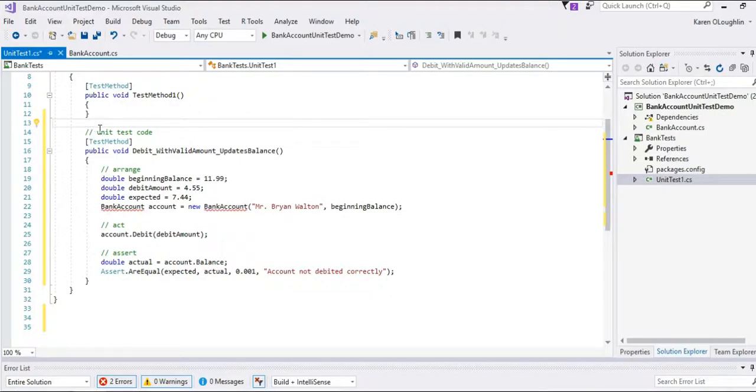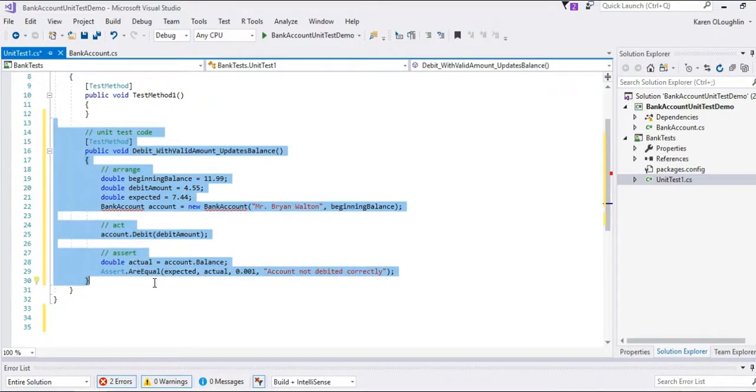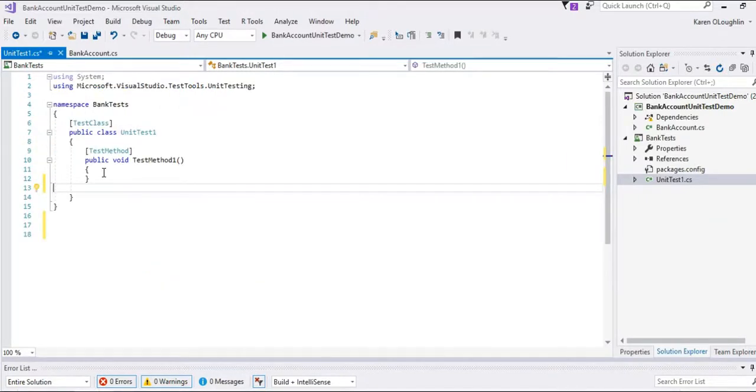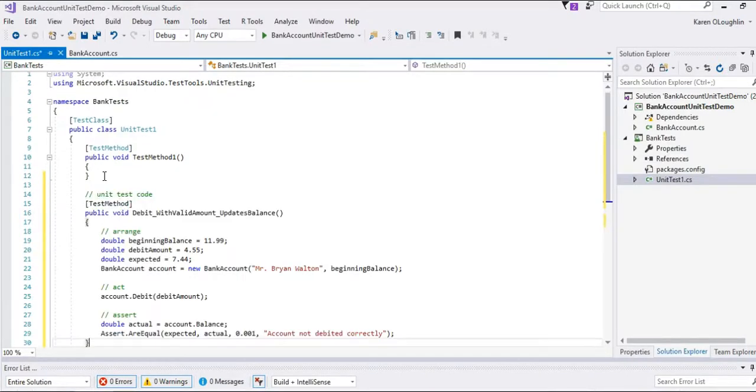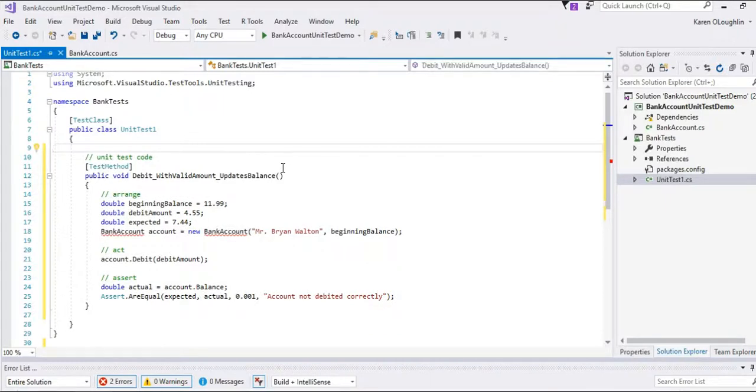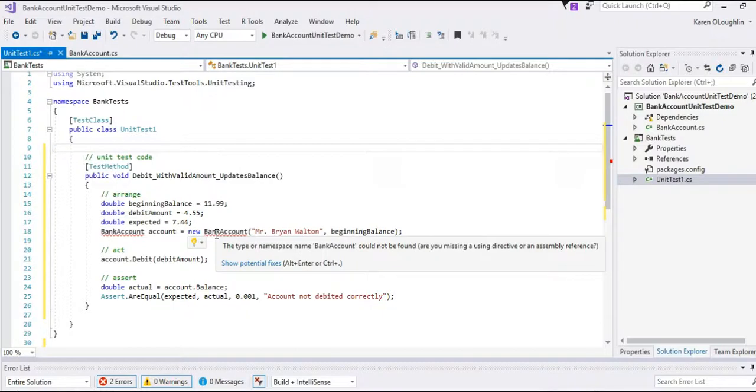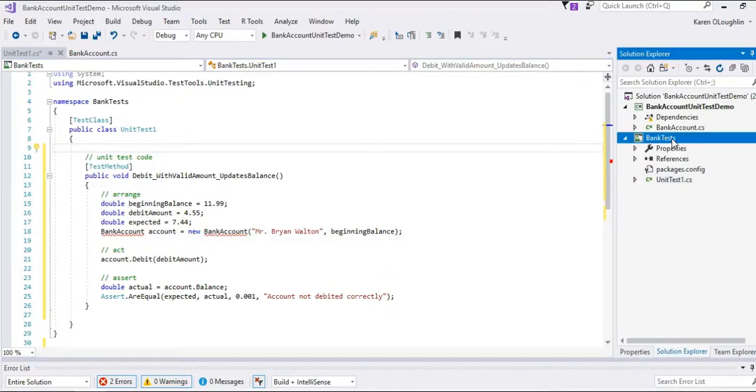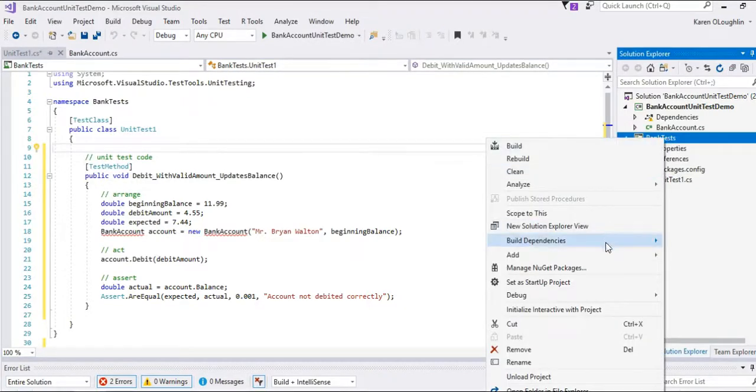Okay, I brought the code back, and I just pasted. It looked like this before I pasted it. We have a test method here, a blank one, and right below that I pasted in our new test method. We actually aren't going to use this test method right now. It just provides a template for us, so we're going to delete that out. And then I get an error message here, and if I hover over this, it gives me the message, and you'll run into this. It says type or namespace cannot be found. You are missing a using directive or an assembly reference. And remember, we were supposed to add a reference, so I'm going to right click and I'm going to add a reference.